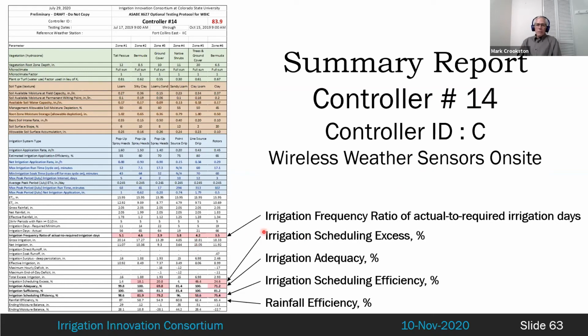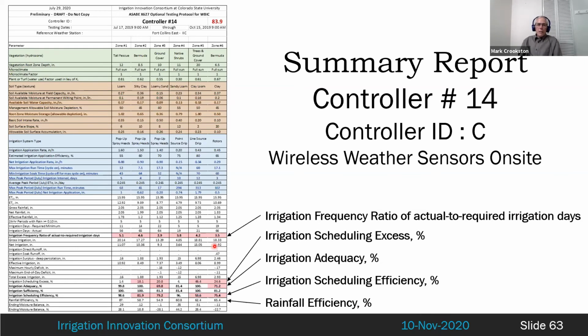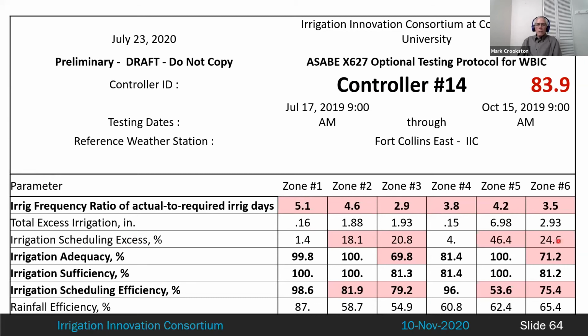Again, it has some pink because these are carryovers from test protocol number 1, where they're really looking for near perfect performance in a 30-day period, and not allowing for the variations that are going to creep in when there's a 90-day period where it has to track. These are the performance parameters, a close-up of those. If you look at the last page where the performance parameters are, this highlights those. You can see what those are.